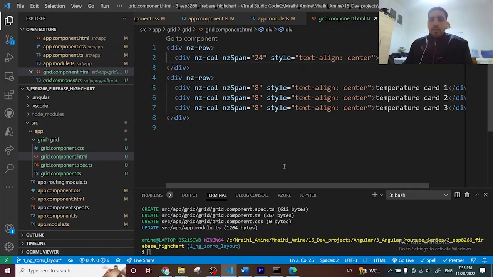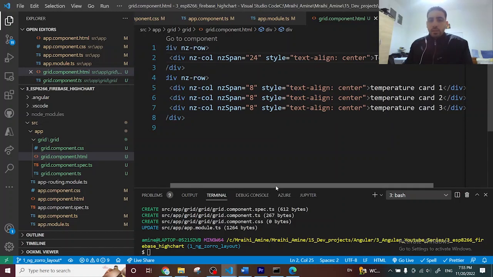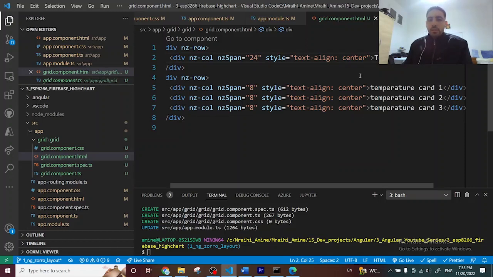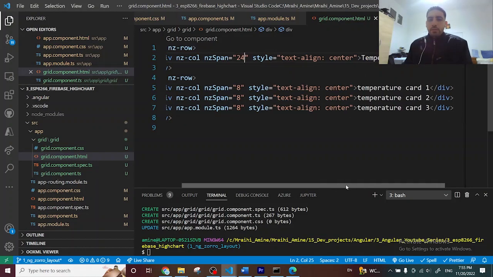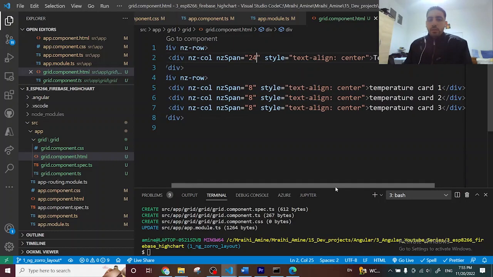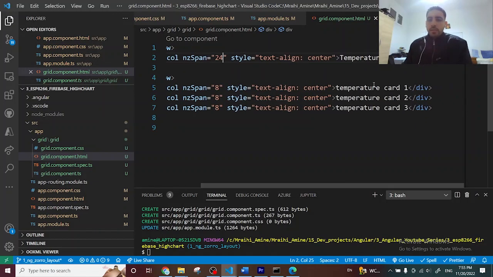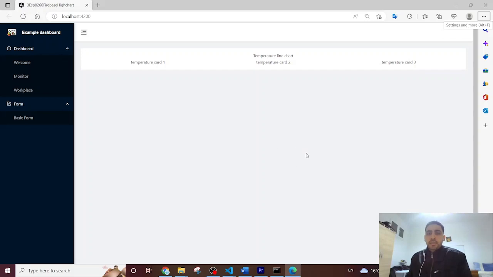After that, I have added some code inside the grid HTML, and I want later to put the chart above using all the row. Then I will divide the next row into three parts. Each part will contain some cards. And as we can see here, our grid is divided successfully.